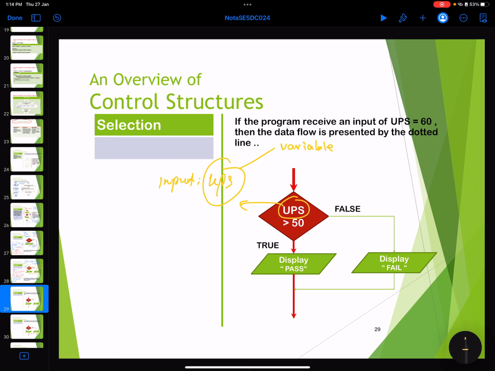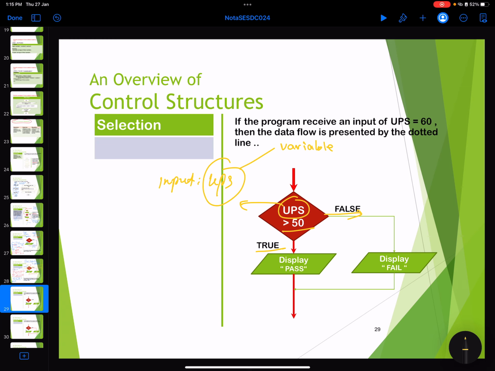This variable can keep the value. When I come here with the value, that value will be evaluated, either greater than 50 or less than 50. If true, that's a UPS value greater than 50, there we go to true. But if false, there we go to false.